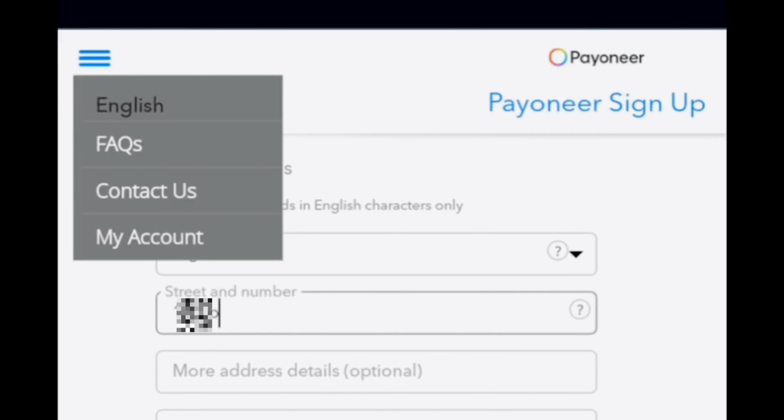When you are filling in the address details, they are going to ask you for your zip code or postal code. Go to Google and search for the postal code or zip code of your area. Google will generate the zip code of your area for you. Before you start filling this form, make sure you watch this video from start to end and write out all the information you don't know off the top of your head. Because if you minimize the app to get any information on your phone, by the time you come back, it will automatically direct you to start filling the form from the beginning again. I believe you don't want that stress.